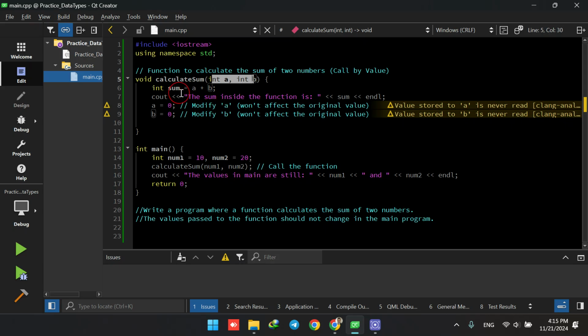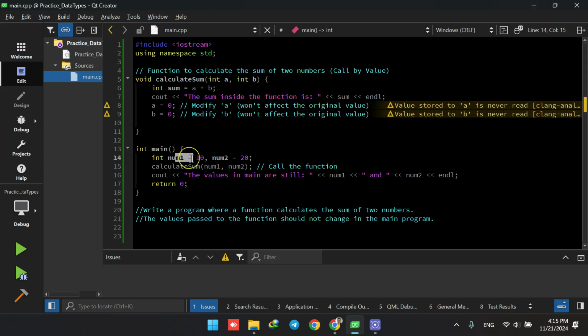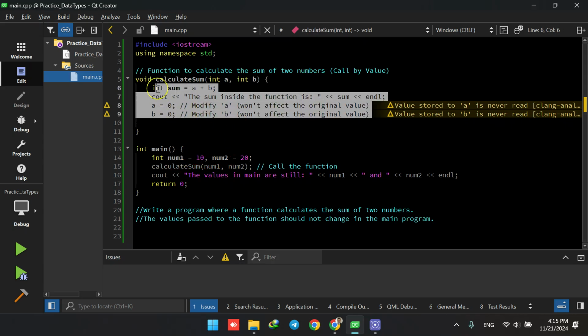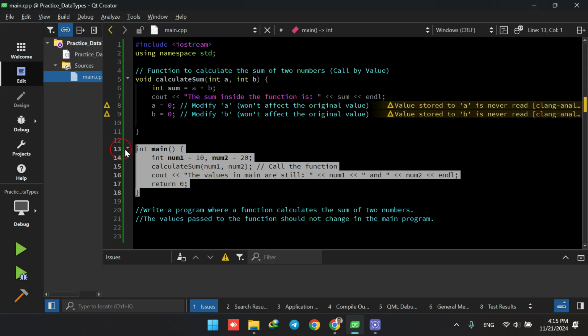There are certain tasks done here and the function result is obtained. Then whatever modification is done inside this function is going to stay inside this function. So if num1 equals 10 and there are some modifications here, num1 is still going to equal 10 in the main function.